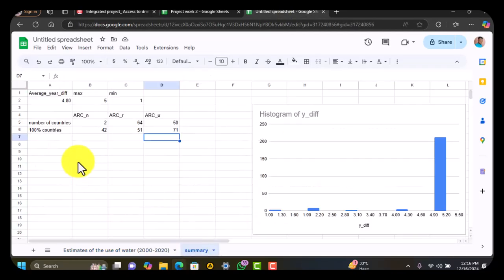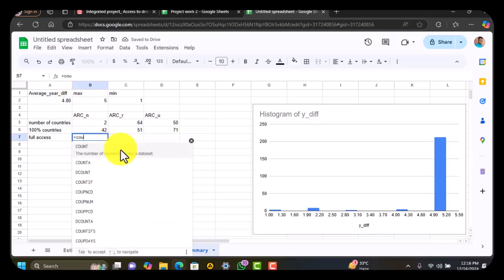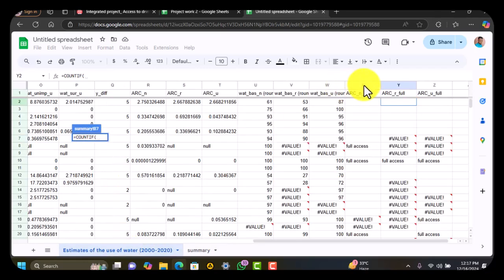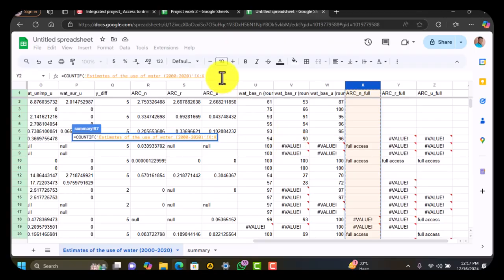I'll write full access. Then count the countries with full access for each of them. So I'll do COUNTIF. Then I come to the first one. Count if it has what? Full access.